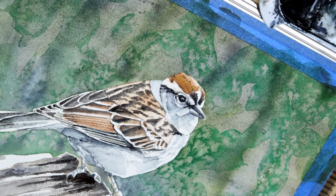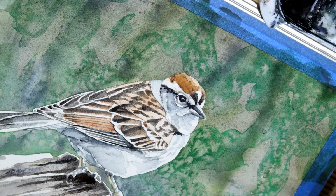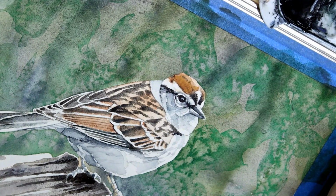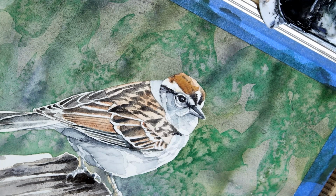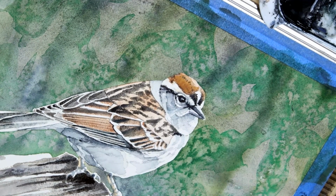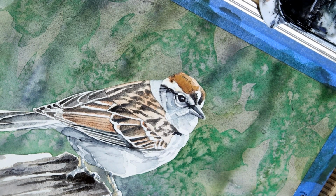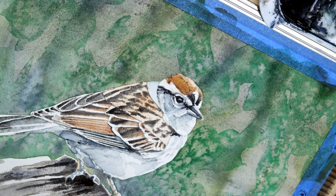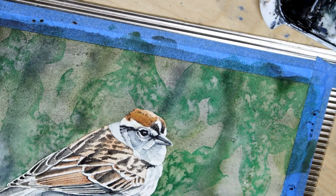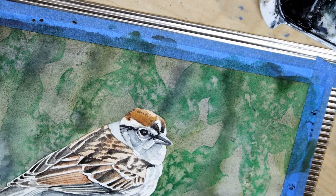So let's see, I'm gonna use my neutral tint. Because this is a pretty large brush, it will actually carry quite a bit of paint. I want to use a really light touch with this, and pay attention to the directionality of my strokes.